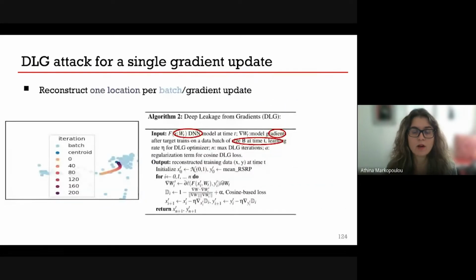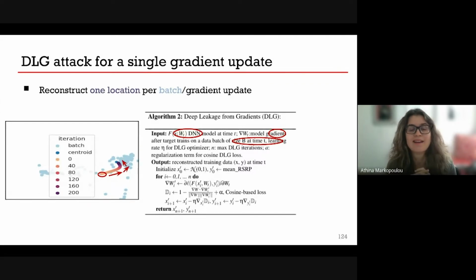All right, so what does a DLG attack look like in our context? The target device has an interval as a batch of data that I show you here in the light blue locations. It does one gradient update, and it sends it to the server. The server has the global model and observes that real gradient update. So it picks a dummy point and computes the gradient of that point, which we call the dummy gradient, and it looks at the difference between the dummy gradient and the real gradient. And it updates the dummy point to match the direction of the real gradient.